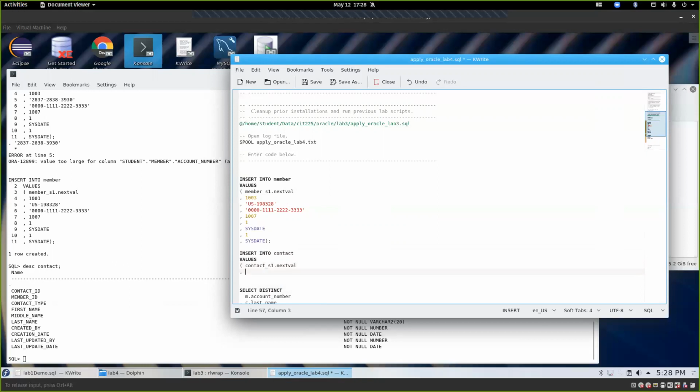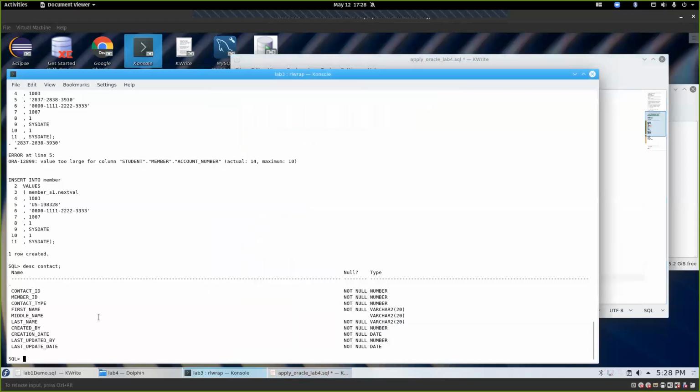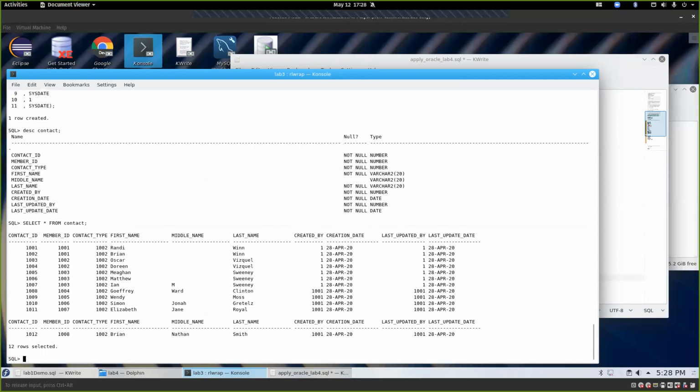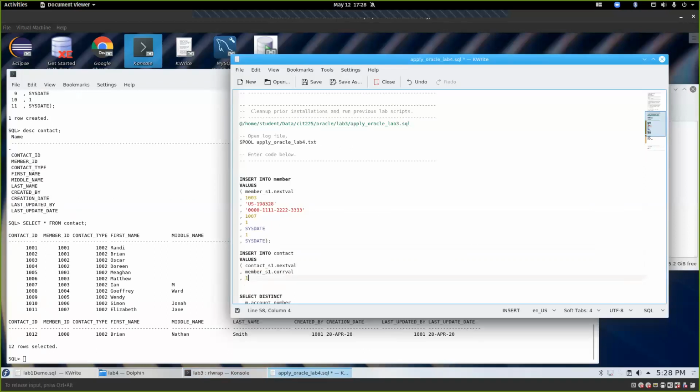We're going to say the member ID is member_s1.currval, contact type 1002 it looks like for everybody. Normally you'd write little subqueries there to pull those, but for the sake of time, I'm just going.